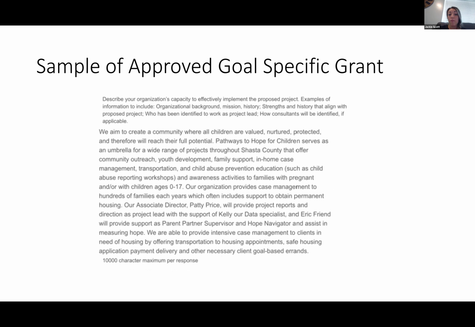Associate Director Patty Price will provide project reports and direction as project lead with the support of Kelly, our data specialist, and Eric will provide support as a parent partner supervisor and Hope a navigator to assist in measuring hope. So they give us some pretty good details here, and I'm not reading verbatim, I'm just picking pieces out.